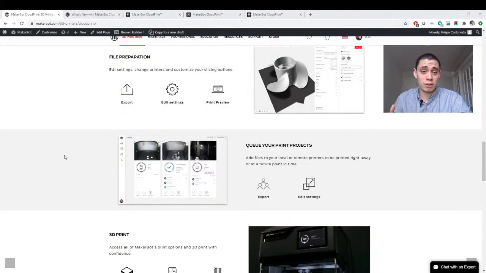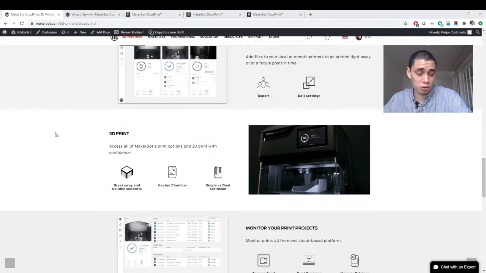So say your printer is busy, it's currently printing, or you're just stacking up the projects. If you're running a lab or a classroom, it's going to be really useful to be able to submit the projects, have them line up in the queue, manage said queue, and just toggle the files that are going to be printed next. Then, of course, you'll be able to print, right?